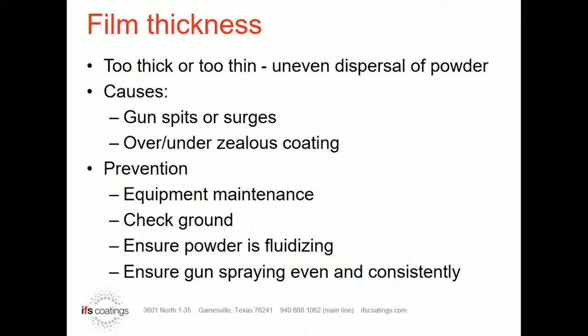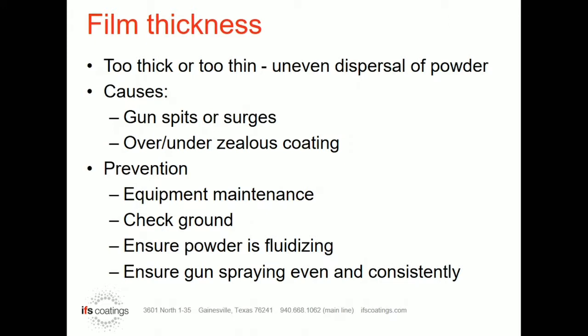We haven't really talked about fluidizing. If you don't fluidize the powder properly, you will potentially get surges or gun spits. A lot of times people fluidize it too much. You get these air bubbles within your fluidizing hopper. As the pump picks it up, you'll get surges of powder coming through there, which will result in an uneven coating, sometimes too much, sometimes too little.